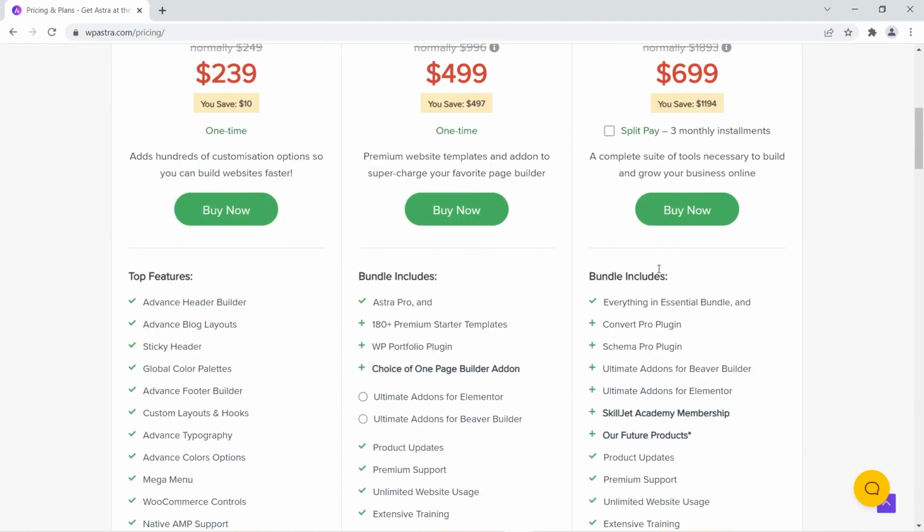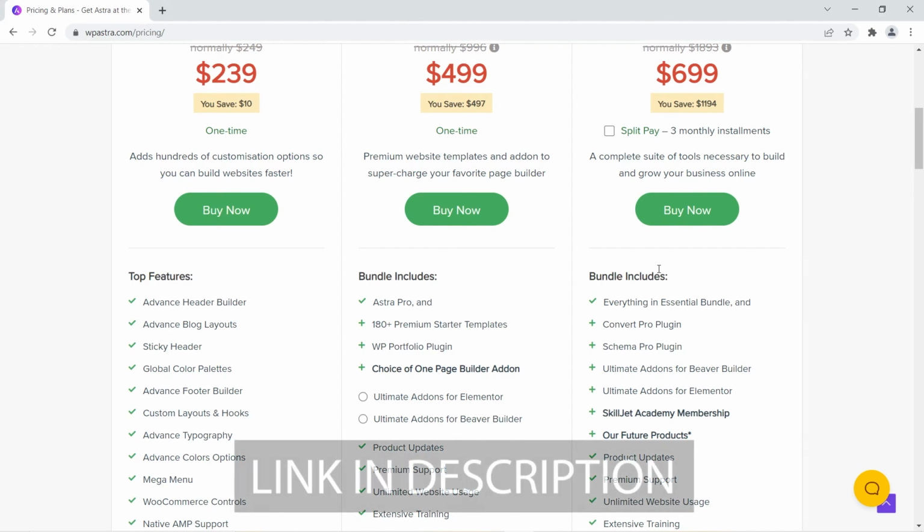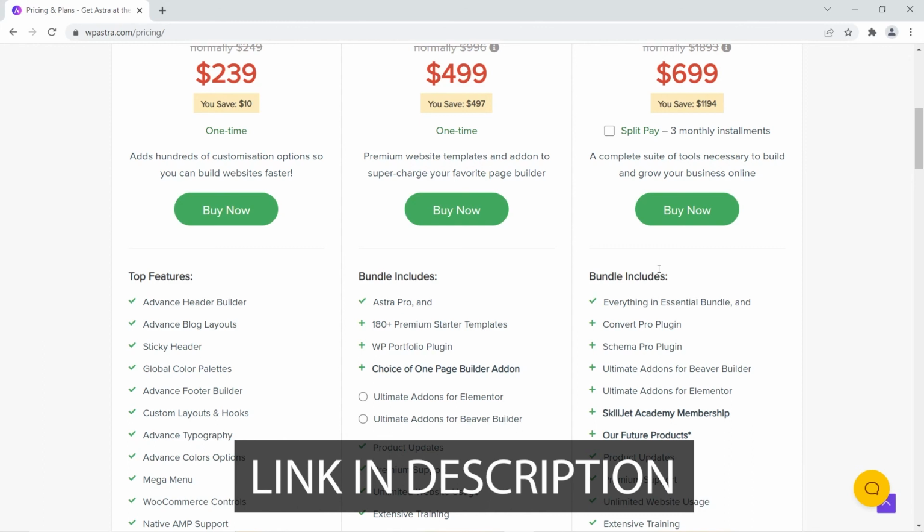Now the basic difference between the lifetime and the annual pricing is that lifetime is the real unlimited pricing, where you can use these products and themes on unlimited sites without having to worry about paying every year for it. So it's basically a money saver in the long term. If you want to invest in this plugin, then I will suggest you go for the lifetime version if you can.